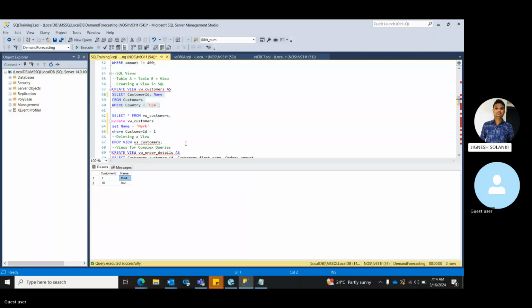So it means we can do all operations like delete, update, insert using a view. Yes, you can do anything. But you asked whether you can do update, delete, insert and all. Update and delete, yes, 100%. Even insert you can do, but a view is not meant for inserting data. What is the purpose of a view? I told you the purpose of a view.